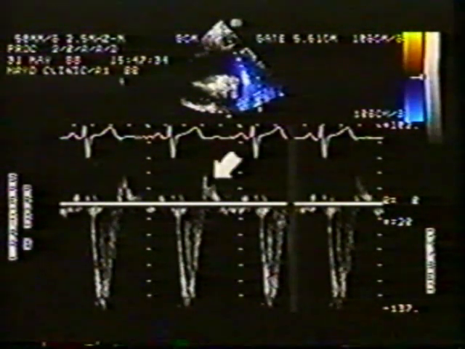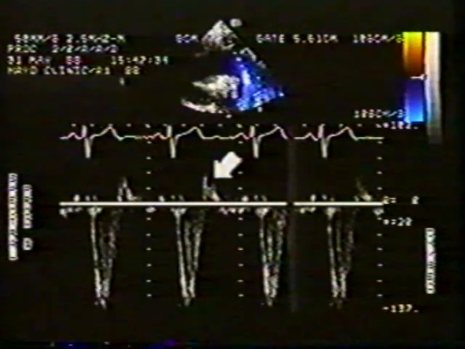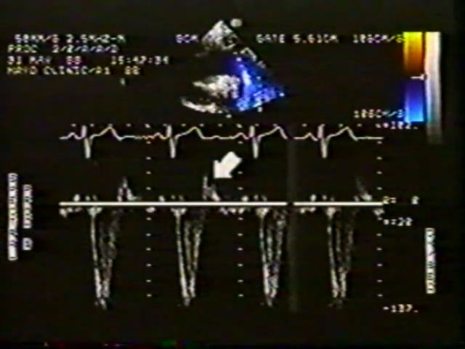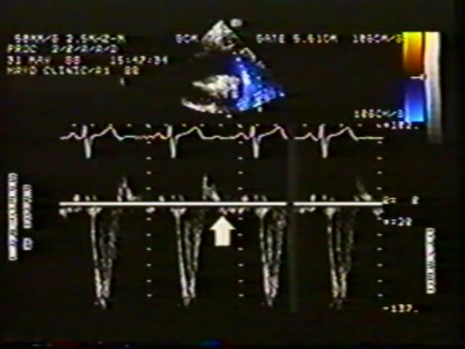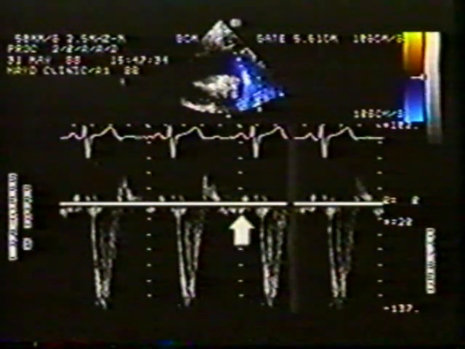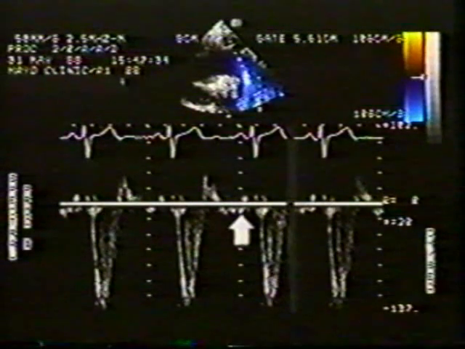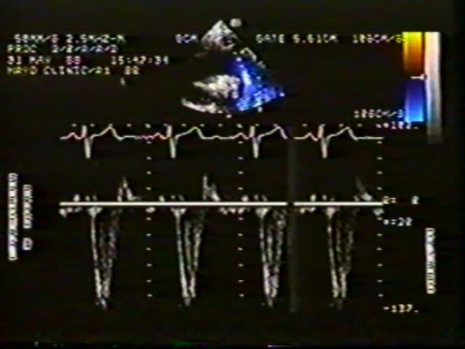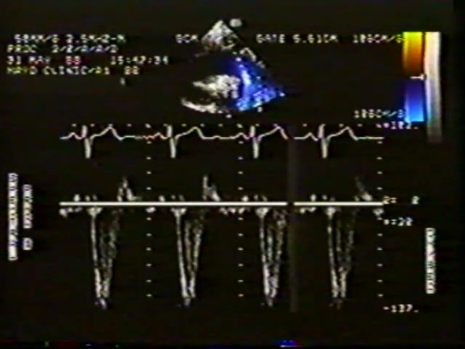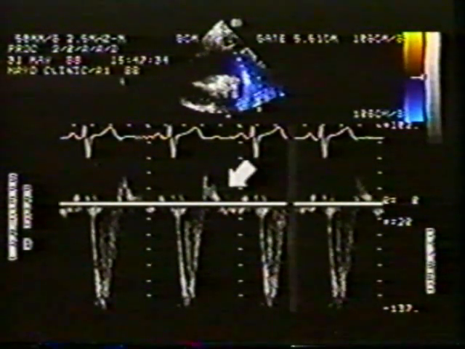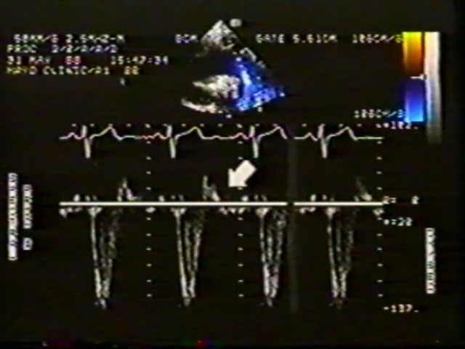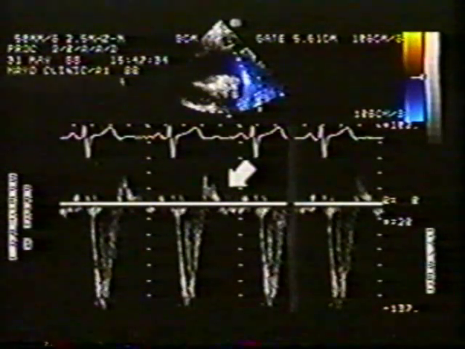In early diastole, there is a brief signal above the baseline due to a physiologic amount of flow reversal. The remainder of the diastolic signal is below the baseline, indicating that the majority of diastolic flow is in a forward direction. Patients with mild aortic regurgitation might show this same pattern. We have not found this portion of the Doppler examination useful for separating normals from those with mild aortic regurgitation.